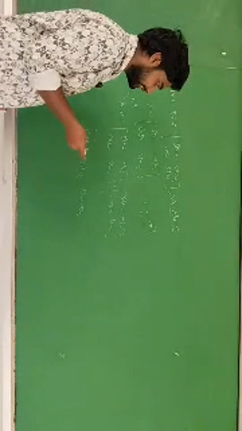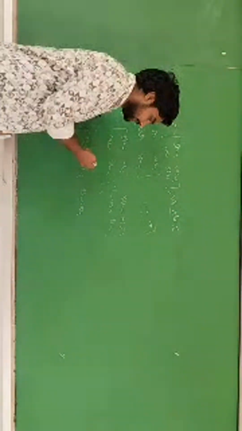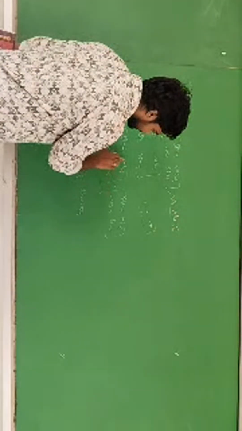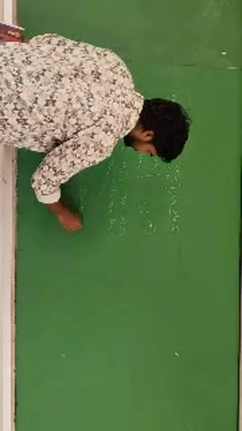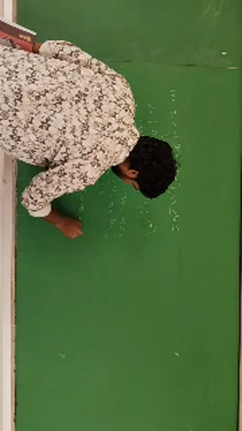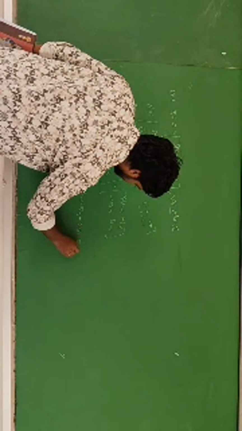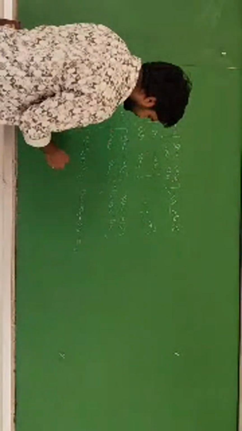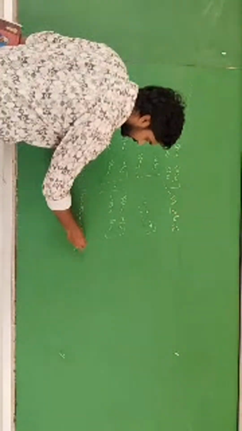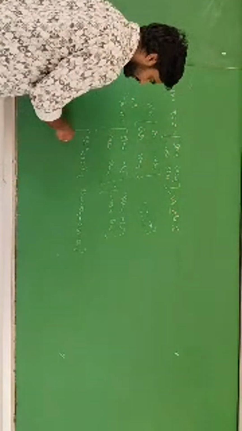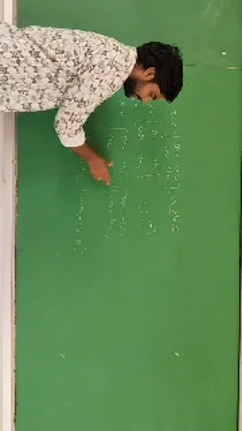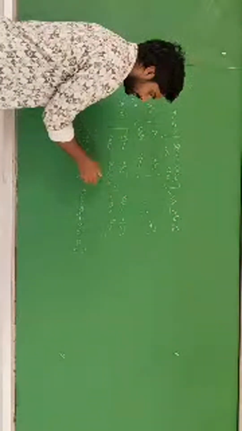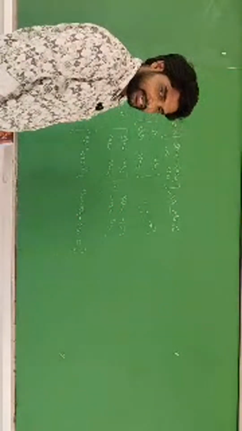First we deal with the symbols. After we multiply the symbols, minus into plus becomes minus, so minus cos alpha into sin alpha becomes minus cos alpha sin alpha. This is the first row after we perform the multiplication operation. Now it's time to perform the second row with the first column and the second row with the second column.